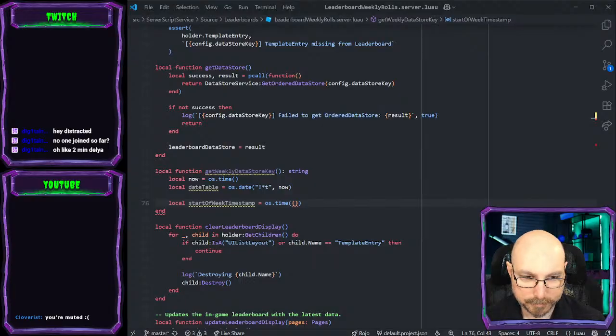Alright, so I'm trying to think here. If we're looking at last Wednesday, that was the 25th. Let's say OS date is that time on the 25th.